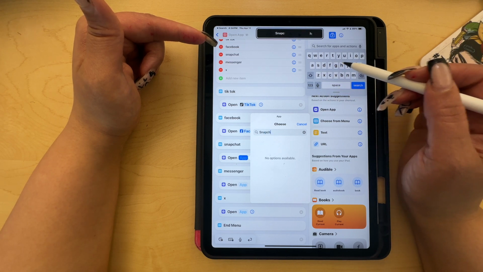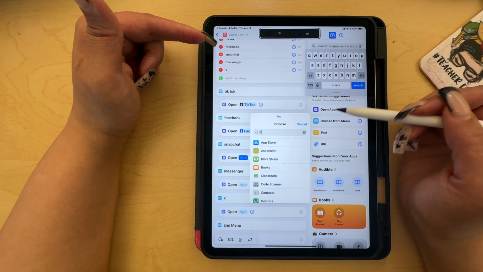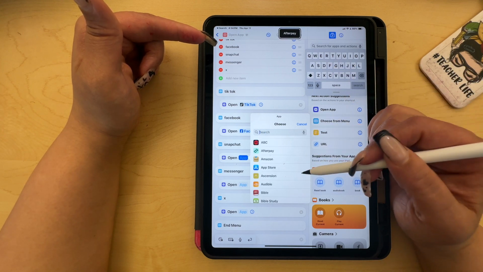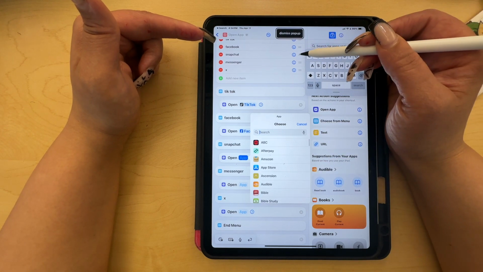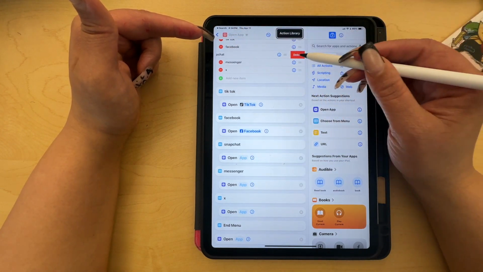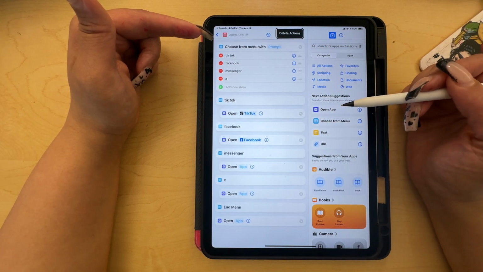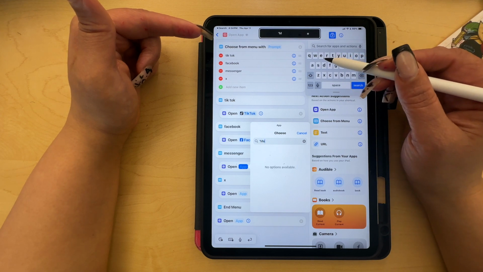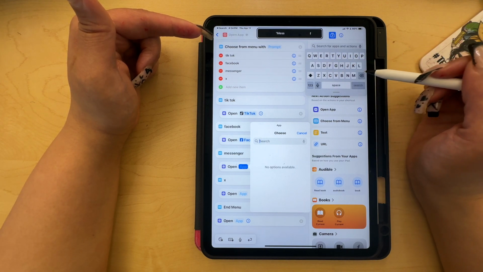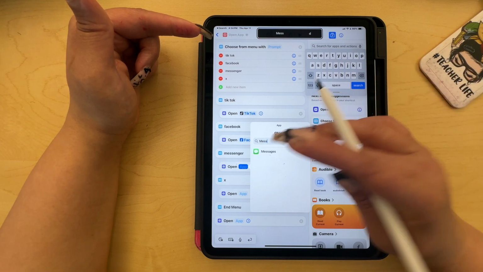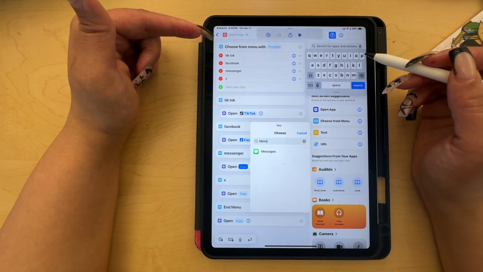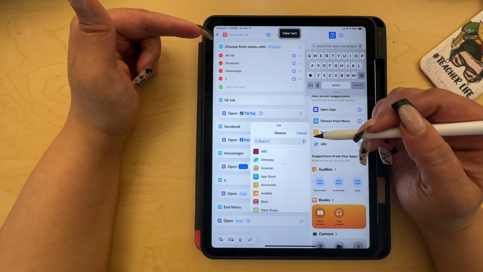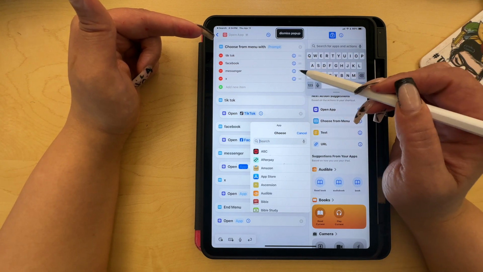Snap. Did I spell that wrong? I might not have Snapchat on here. So I don't think I have Snapchat on here. So I'm going to delete this one. Delete. All right. And so the next one will be Messenger. There we go. That's messages. I don't want that. I might not have Messenger. I take some of this stuff off. Okay, so I don't have that one on here. It's on my phone, but it might not be on here. So we're going to delete that one.